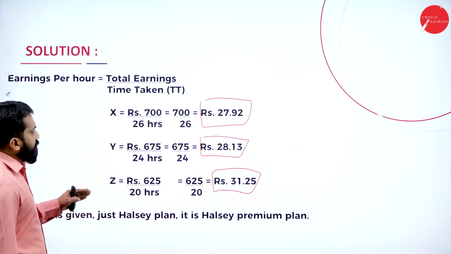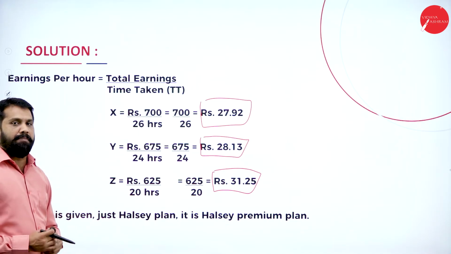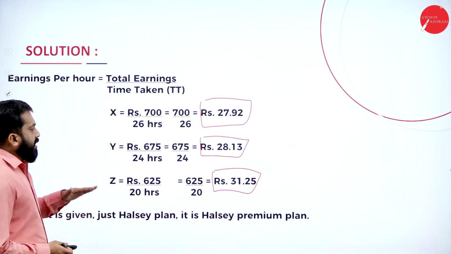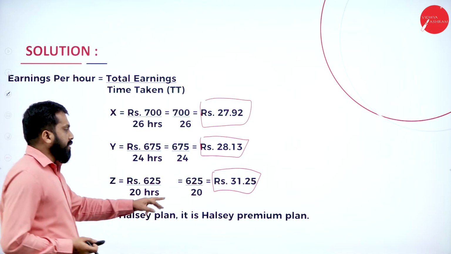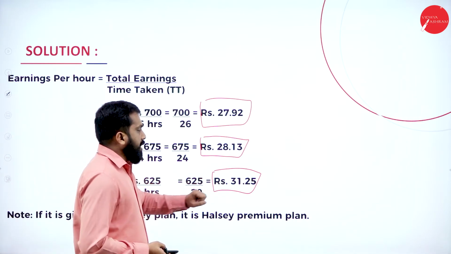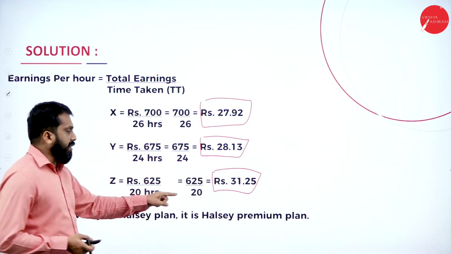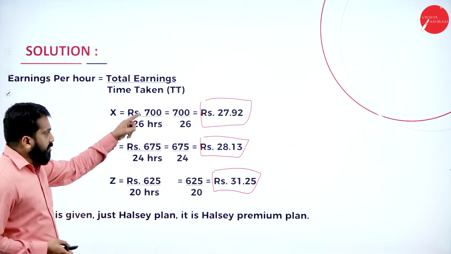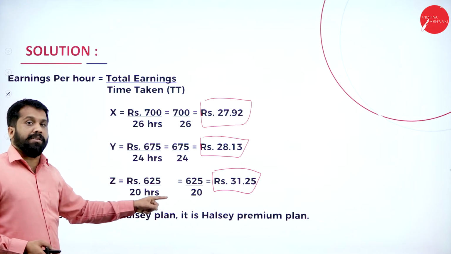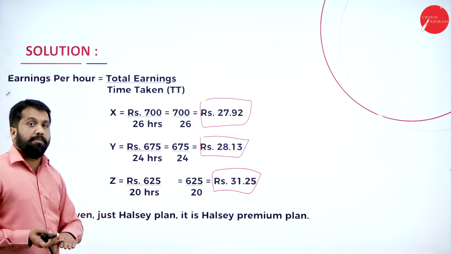Now, these are the informations we have for your wholesale plan. Remember, if you take less time, your income will be more. You may think that even though his hourly income is more, his total income is less. No. If he completed in 20 hours, he can go for a second job. They are still working, but he has already gone for the second job. So, his income will be more.